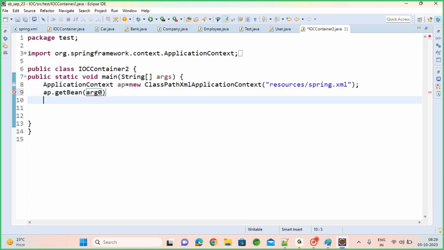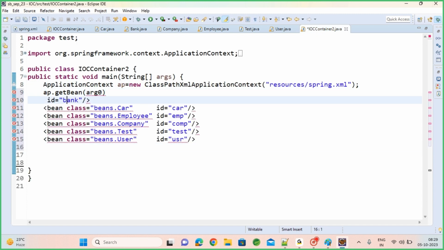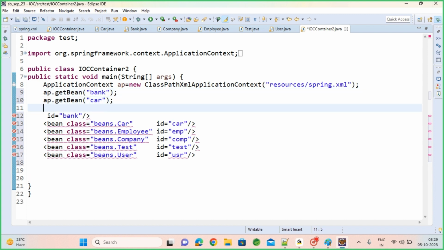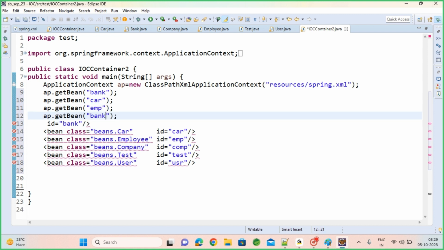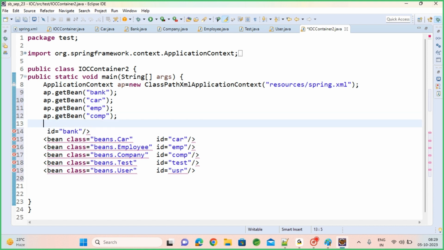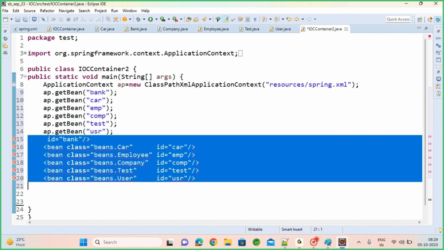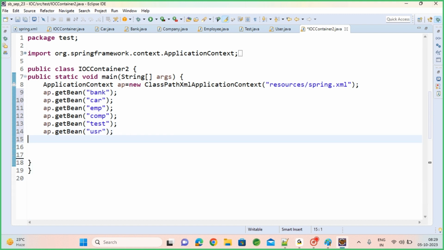Just give the ID here. It will give you the bank object. If I give the car ID, the car object; the employee ID, EMP, the employee object; the company object, the test object, the user object, USI. So this is how you can get objects using their IDs.